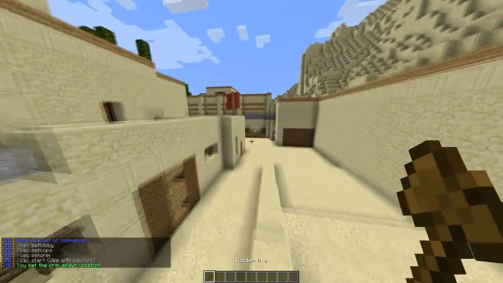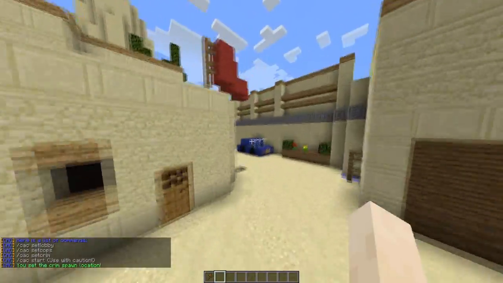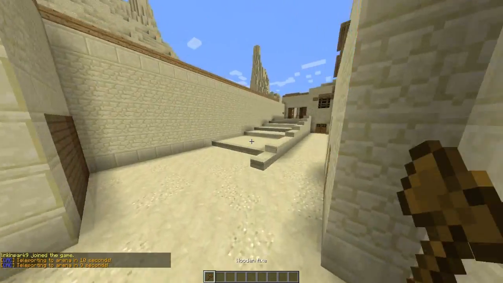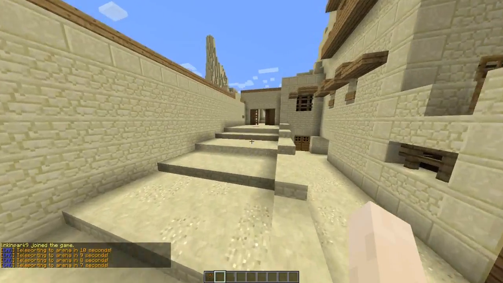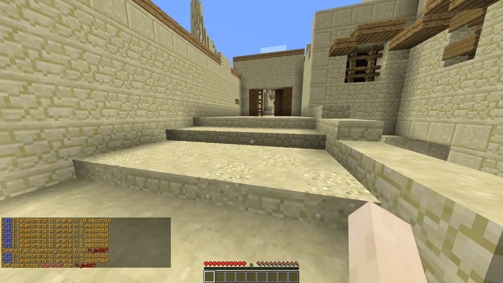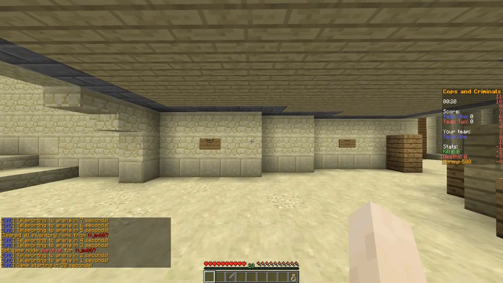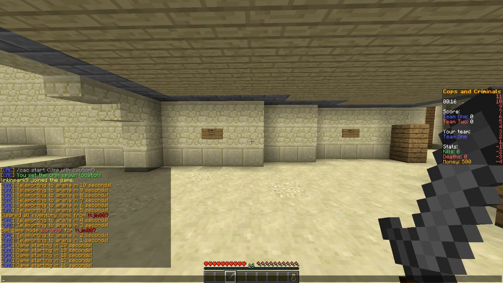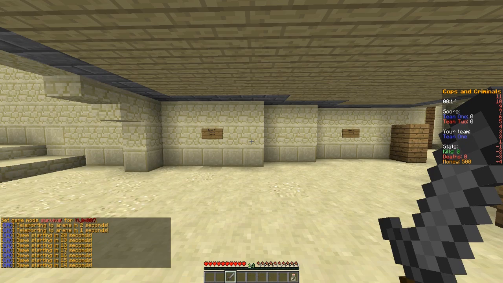So that's all there is to actually setting it up in game. What you can actually do now is go into the config file and edit stuff. I'll show you that after I've shown you how it plays out. I've set the min players to 2, so hopefully Linkin Park and I will have a fun game. I am on the counter-terrorist side.